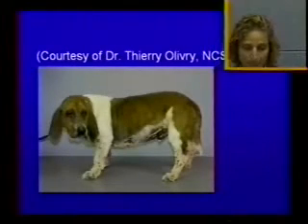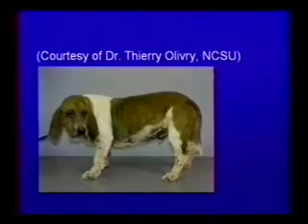I have some pictures. This is a Vizsla, which is a commonly affected breed. You can see this dog has done some face rubbing — there's a bit of periocular alopecia, a bit on the face. He has pruritus on his legs and has been licking and chewing on his front feet, and as he's gotten progressively worse, he's doing all four feet. They usually start with the front feet first. Now he is developing a secondary infection — it looks like both bacterial and yeast.